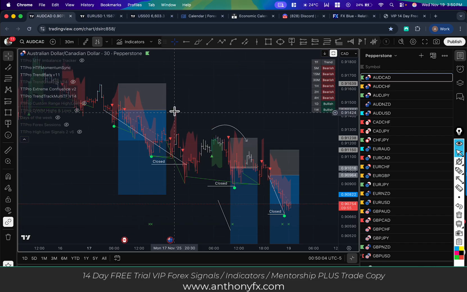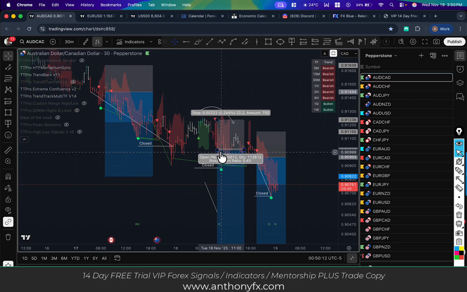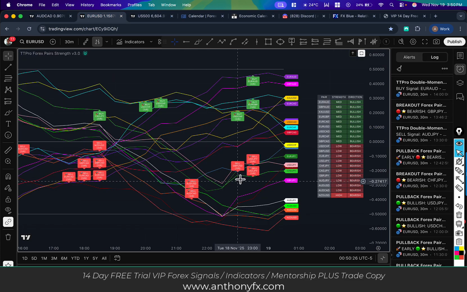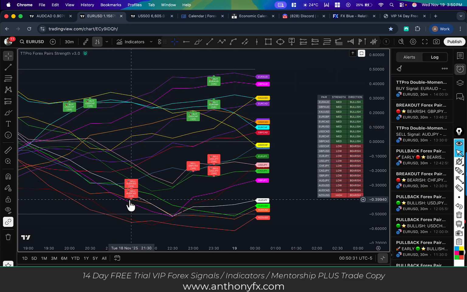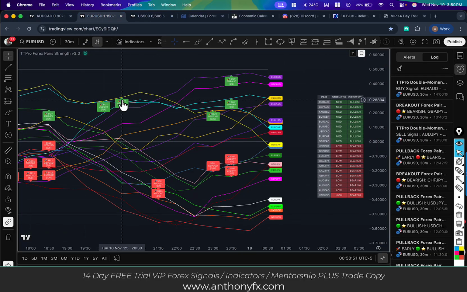Okay, we had a few instances of the indicator going off, but these signals I took on my live account, it gave us a bearish. These were today, so that's looking at Aussie dollar, Aussie CAD back here. What else do we have? We had a back here up where my mouse is.